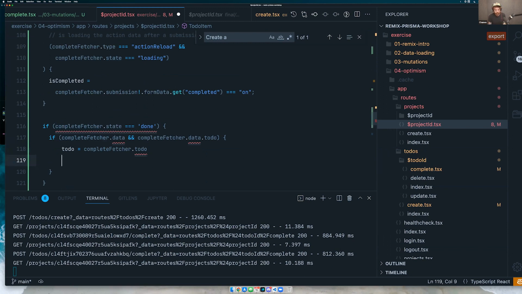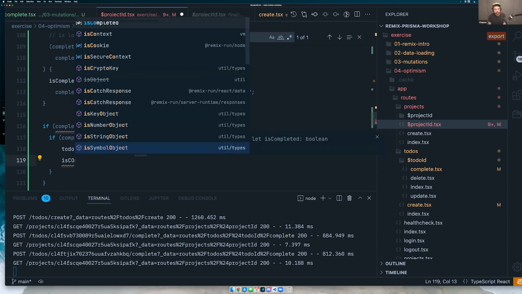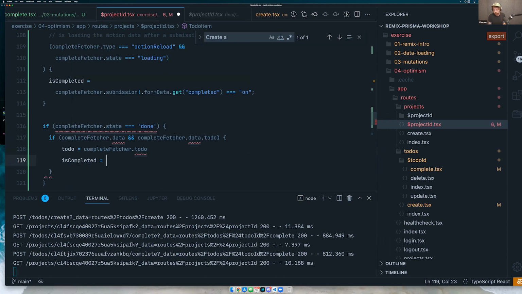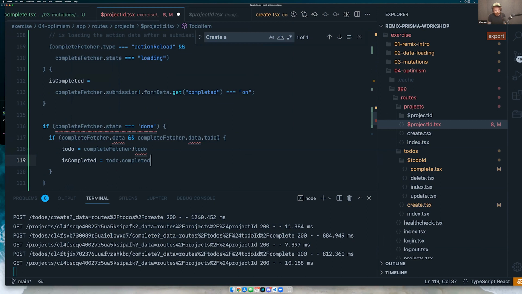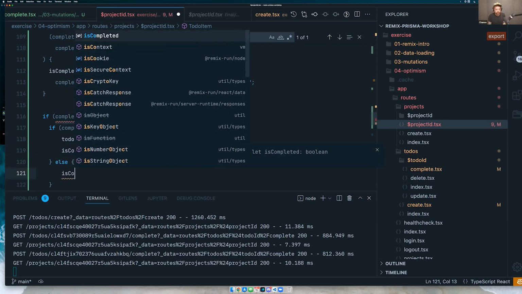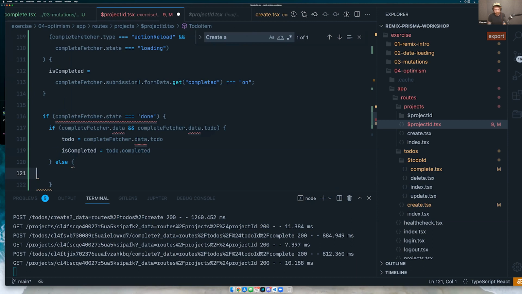have data, we can say is completed is equal to do. We can just defer back to the completed state, and we can say our to-do comes from whatever data we have there. And then otherwise, we don't even need to set that again.